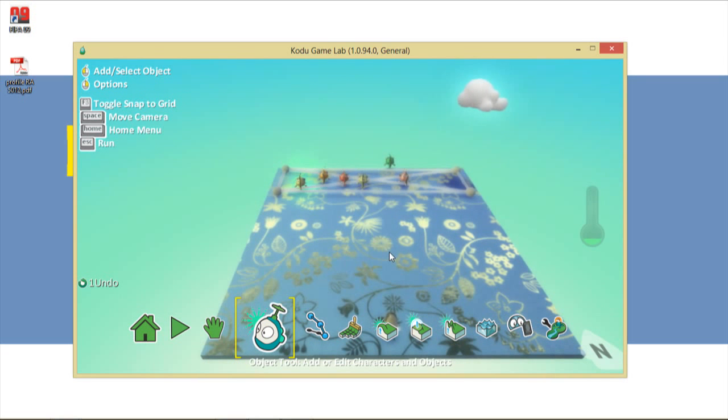This is the way you can create games, from small arcade games to big RPGs also. You can make a fort, and then you can play multiplayer on the fort. You can have various controls, Xbox controls and controllers, and you can play RPGs also. And thanks for watching this video, and happy coding with Kodu Lab. You can download it right away and start coding.